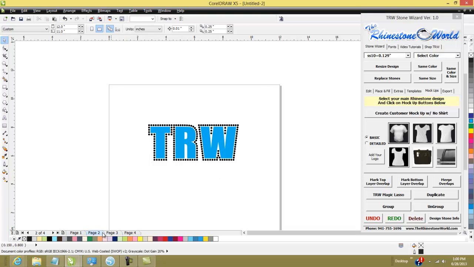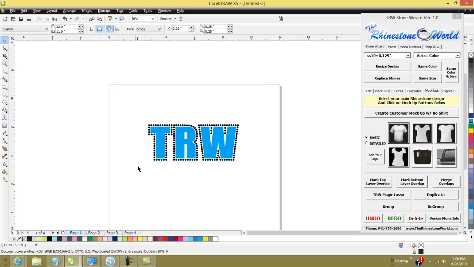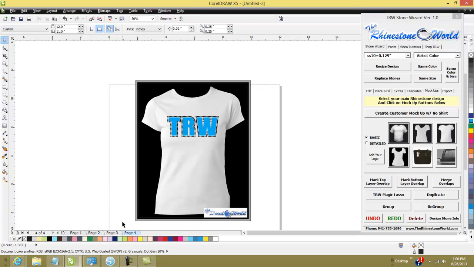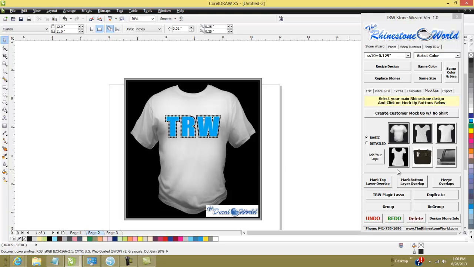So I'm thinking that's where the issue is. We keep trying to hit undo to go back to change something, where all you need to do is just go to your page 1, and then if you say you didn't like this mock-up, you can just right click and delete page, and then it deletes that mock-up. But you still have your original one right here to work with. So let me know if that's the issue that you had going on, and that's why we created that, because it does go through so many steps, and Corel will only let you go back so many steps. So that's probably where you may be running into an error when you keep going back, and then you eventually come to where it can't go back anymore and you have a weird looking design.